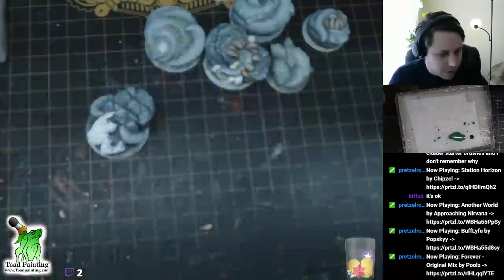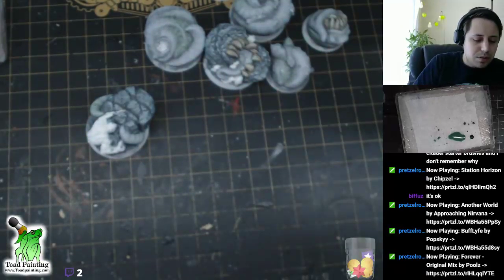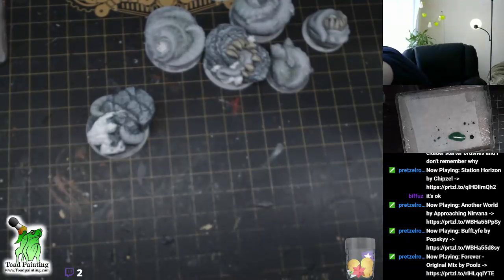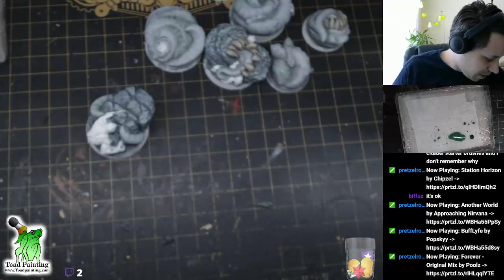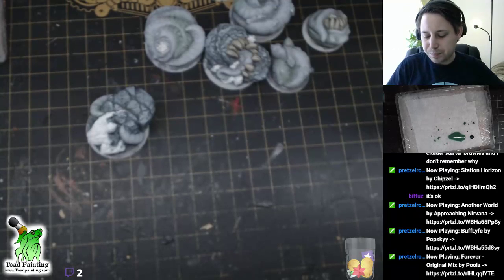Okay, let's actually do another color while waiting for the green to dry. I'm just gonna go straight Cossite, I think it is. Where did I have that one? Cossite Flesh Wash, which is kind of like a red. Yeah, there we go. It's a reddish brown.